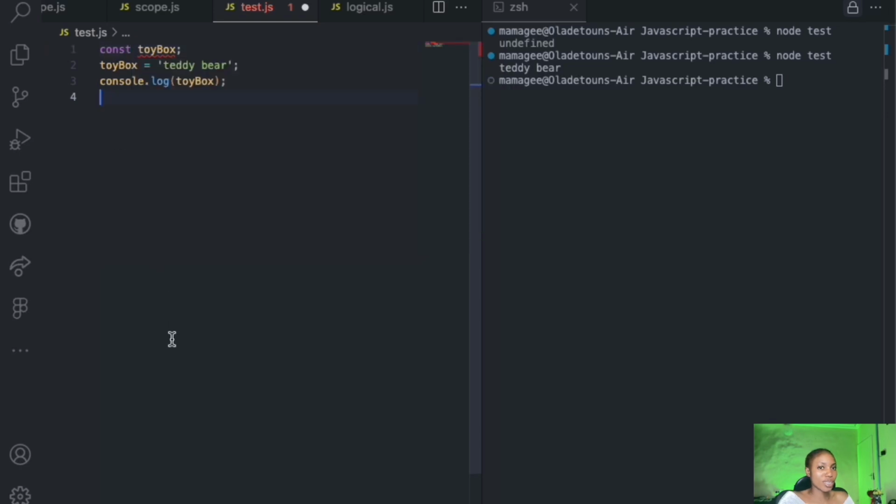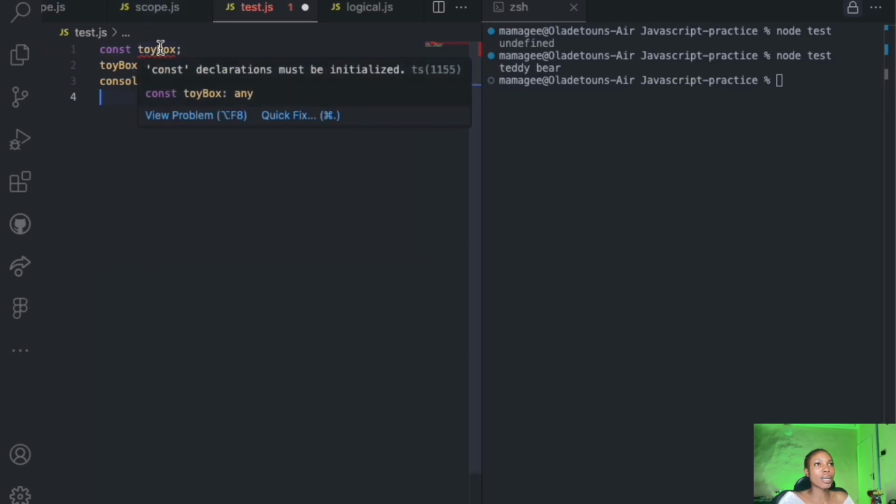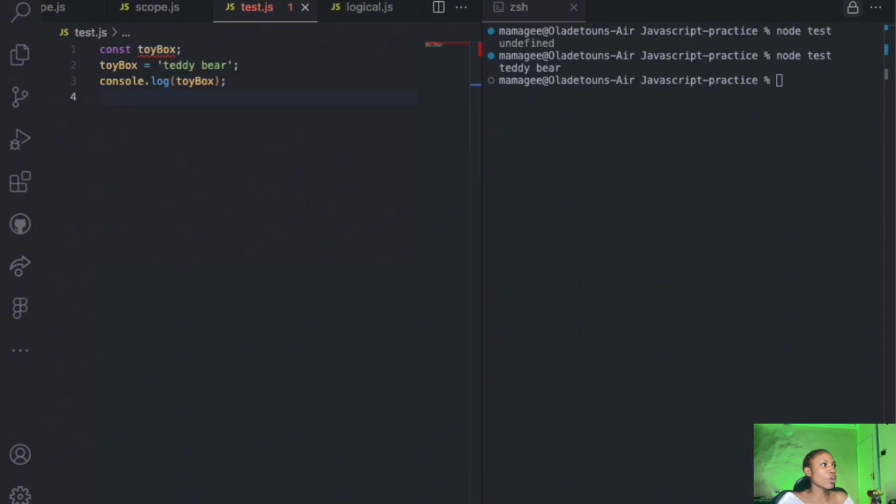Now let's try to use const. With const it is a bit different. You can see that we already have an error here. It says const declarations must be initialized. That is because with const, you must initialize your variable at the time of declaration. Const will not allow you to go and come back.